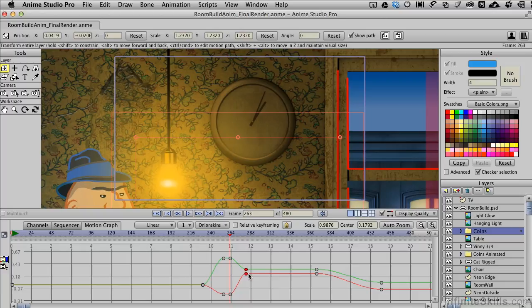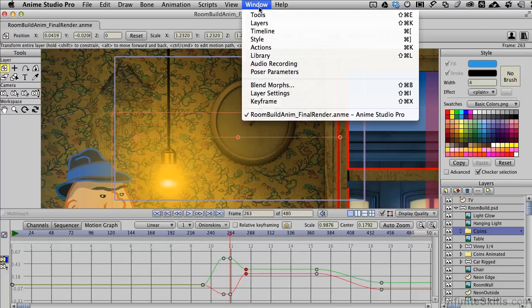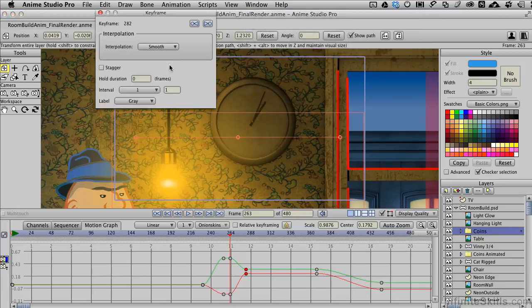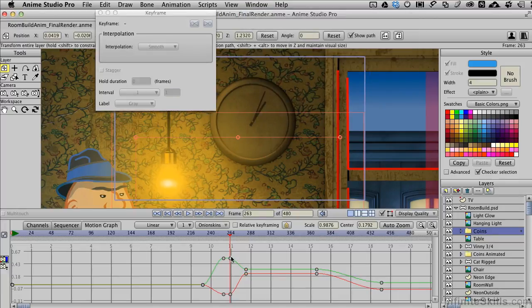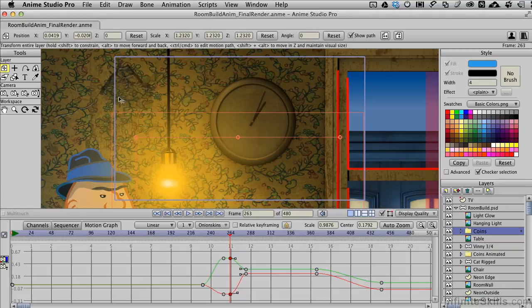Let me highlight that. Let's open our keyframe settings here, and we could change interpolation modes. If we wanted to, for example, select this one and change it from smooth to Bezier, we'll get control point handles. We can then adjust the rate of the curve. So there's some fantastic tool sets that are available to you to really smooth out or finesse the motion inside of Anime Studio Pro in the context of the Motion Graph Editor.